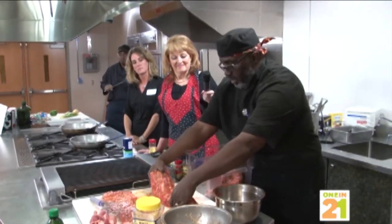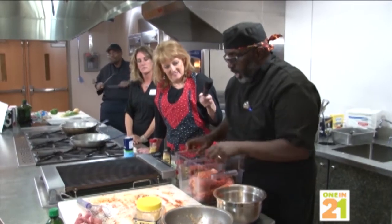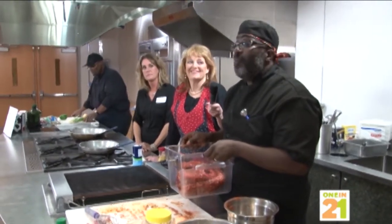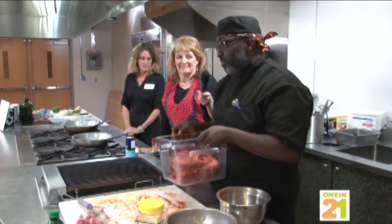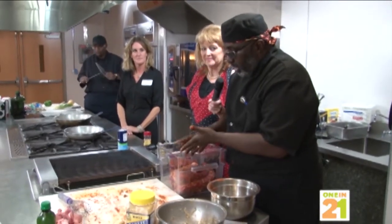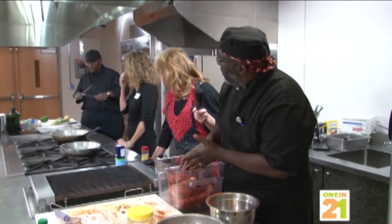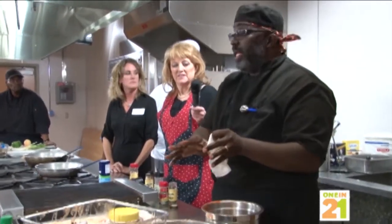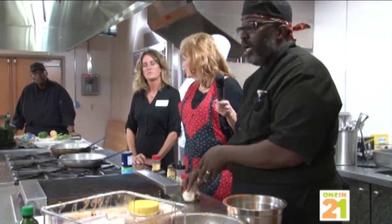Just like a brine, if you want to come home and cook, you can do this the night before. How about this — do it two nights before. The longer, the better. Wrap it up tight, put it in your refrigerator, let it sit, and then when you're ready to cook, put it on the fire. Low and slow — about 180 to 200 degrees. At 200 degrees, you season them and then let them cook. We're going to present that and then move on.